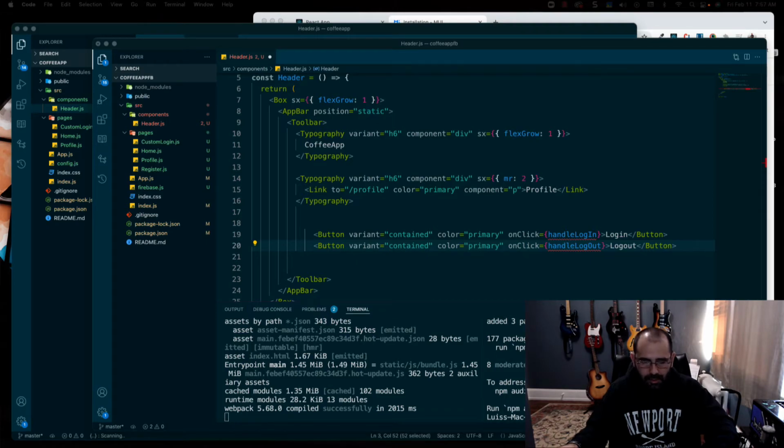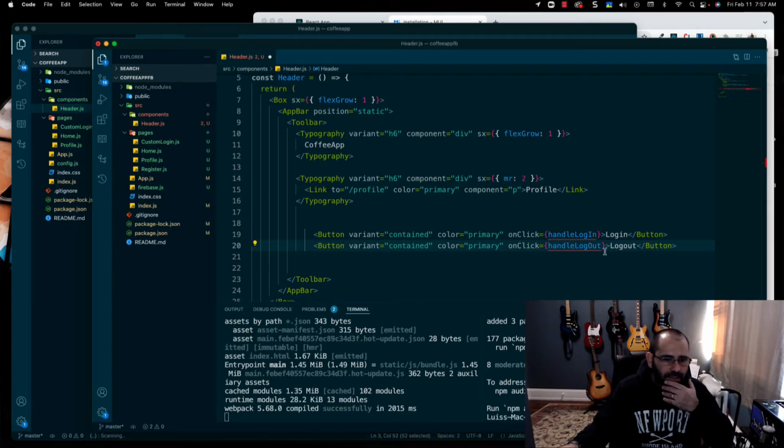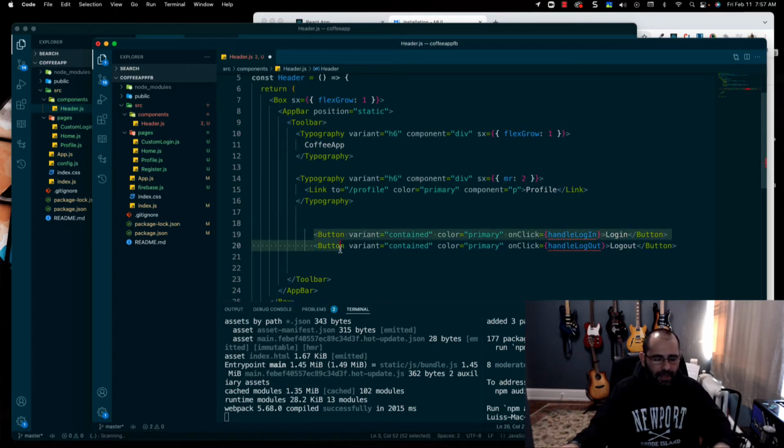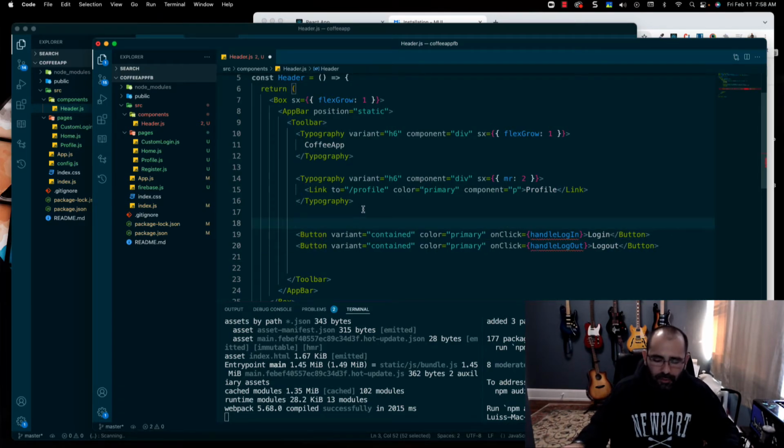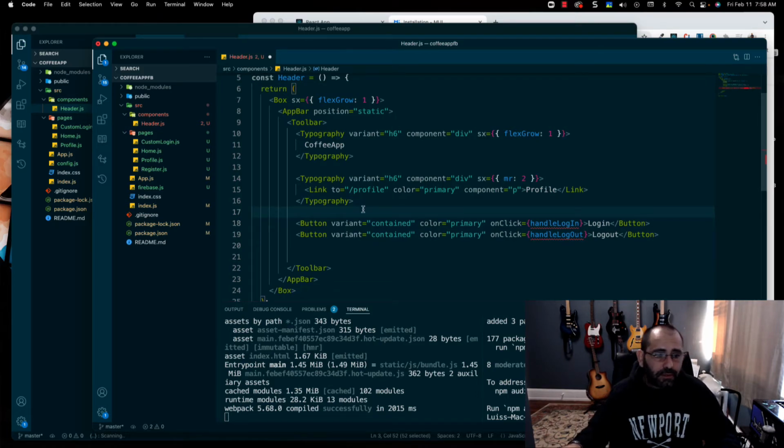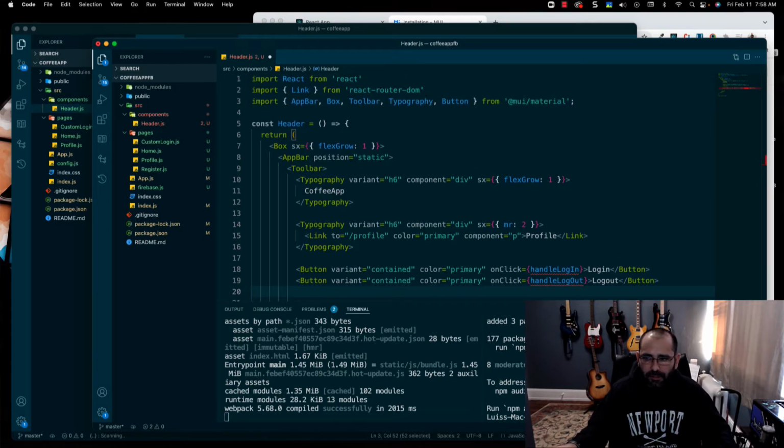All right, let me make sure that everything here is running. Alright, so yep, that's it, handle logout. Alright, cool. So I got that, and then for right now, they're just going to show 2 buttons up there, but eventually I am going to make sure that these buttons show according to whether you're logged in or logged out. Okay, but right now I just want my stuff to show.